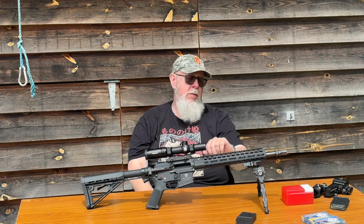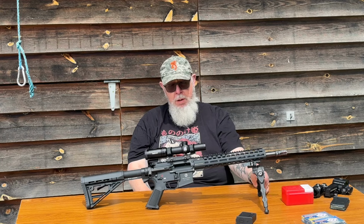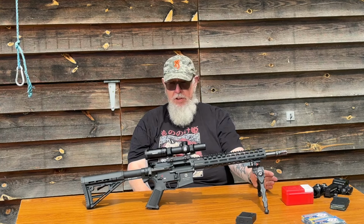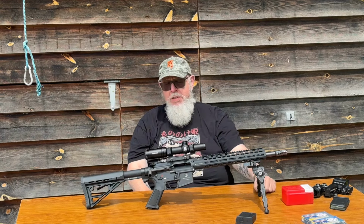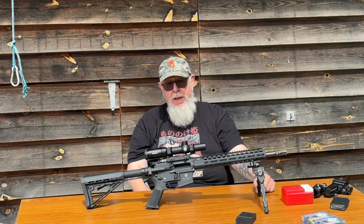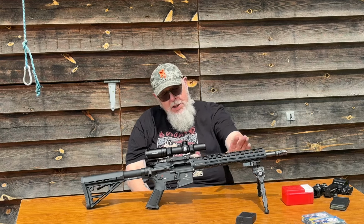But what I would say, this is a 14.75, so you are going to get a significant velocity drop. However, we're not talking about hunting here. We don't have to make energy levels. The gun just has to shoot. I've seen guys with M4 types, same sort of barrel length as this, same setup, and they've been hitting Frig 11s and knockdowns on ETRs at 600 meters. So don't let that worry you.